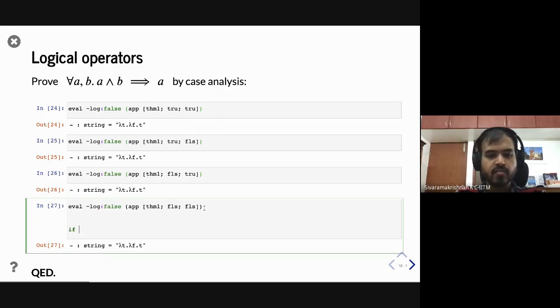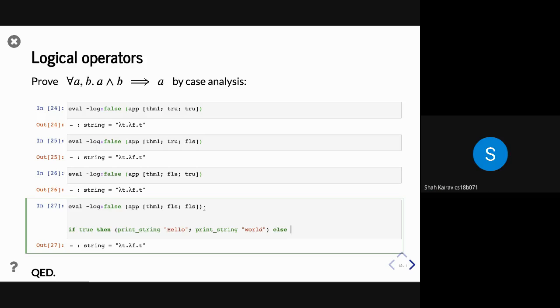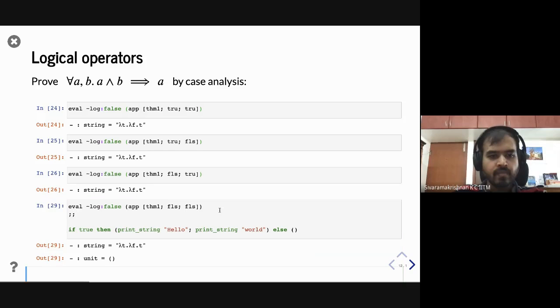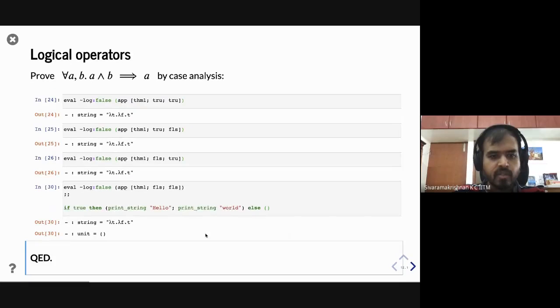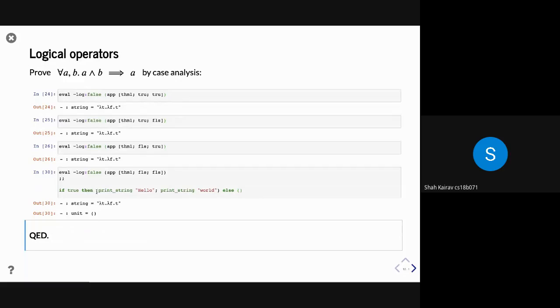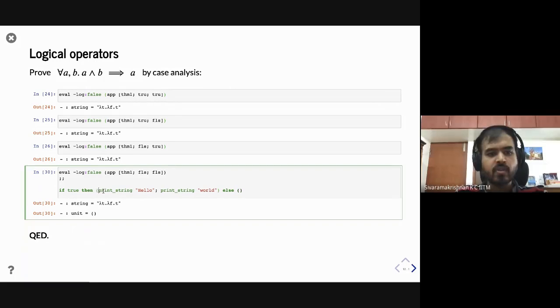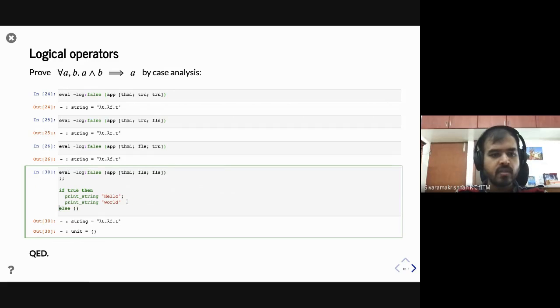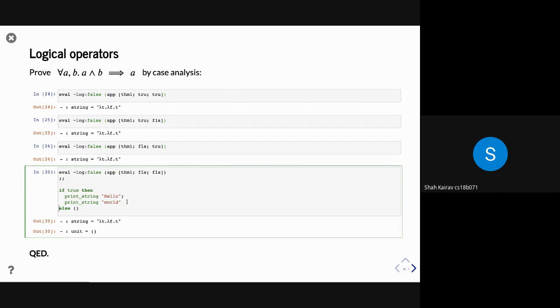So if true, then I can do print string hello, and print string world, else unit. Do you see what I'm doing here? You can use semicolon, so you can just write it like this. It'll just look imperative. Okay, sir.